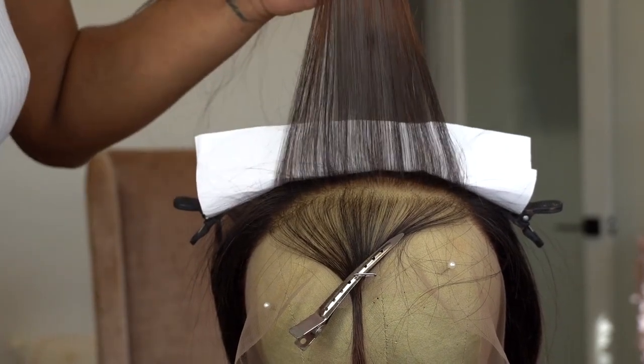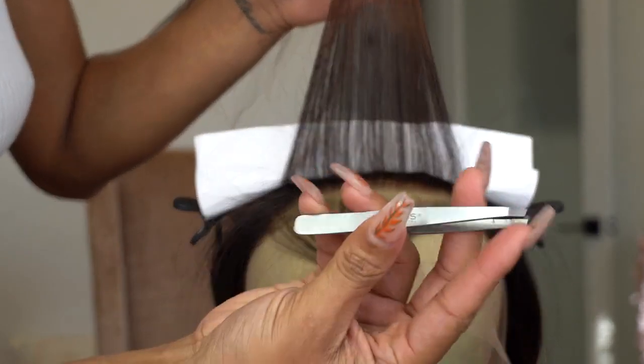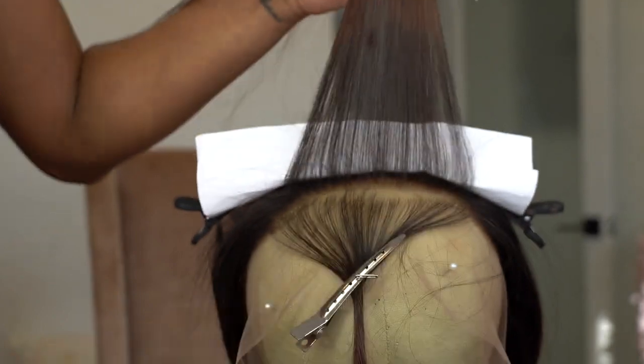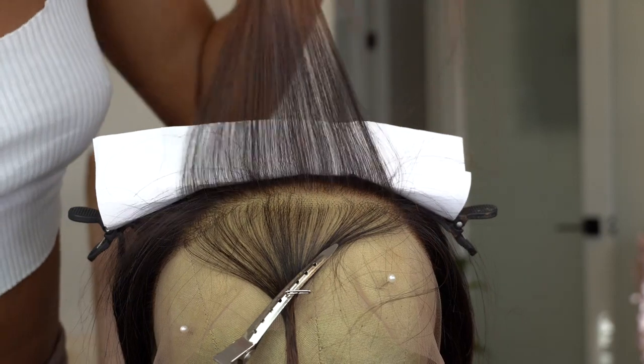And then we're going to take our tweezers. So these are my tweezers right here. I got them from Target. They're Kiss tweezers. They're really, really good, you guys. Super sturdy. Okay, so you're going to hold the hair up like this.